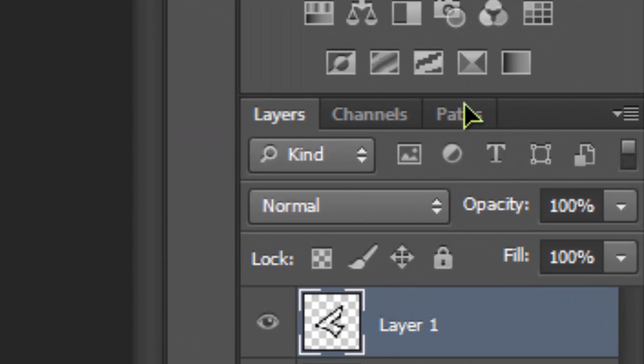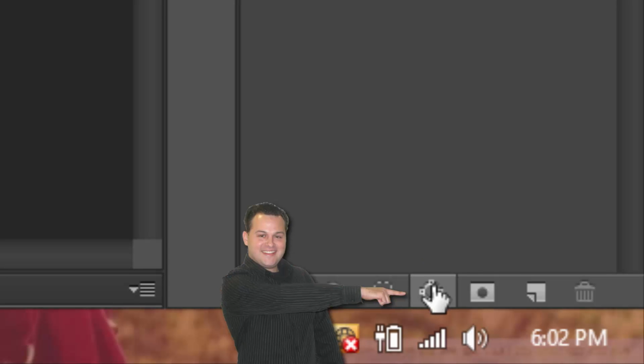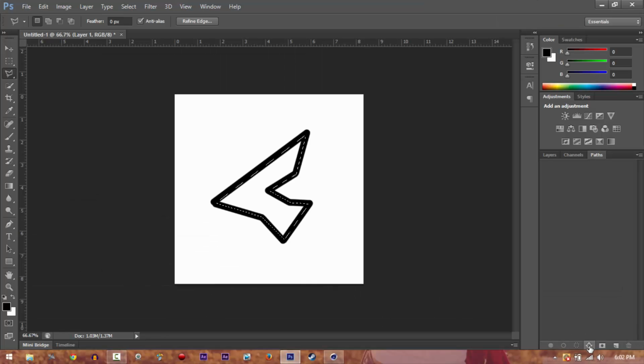Now, what you're going to do is go to Paths and hit this little cross-eyed, target thing. So you click on it, and as you can see, it says Work Path. This is when you can breathe now. I've done my work path. Alright, that is part 1.